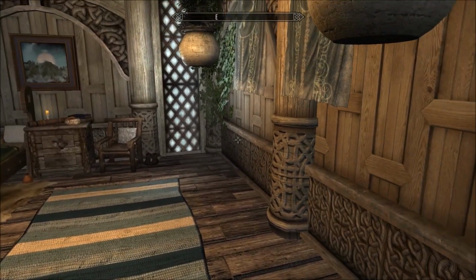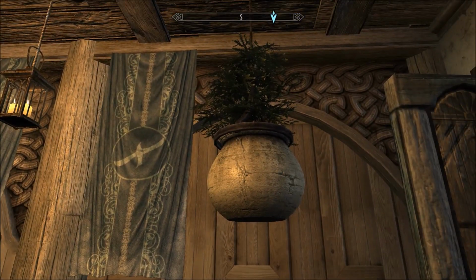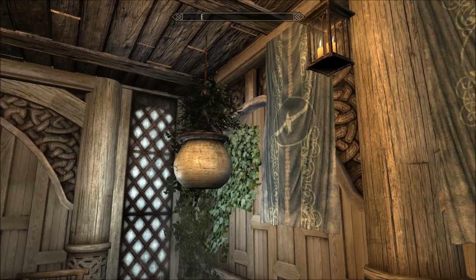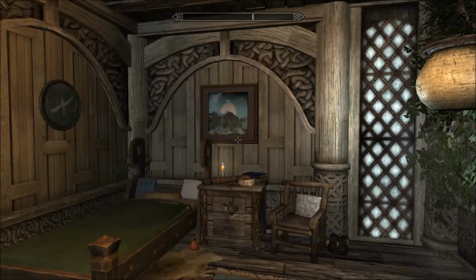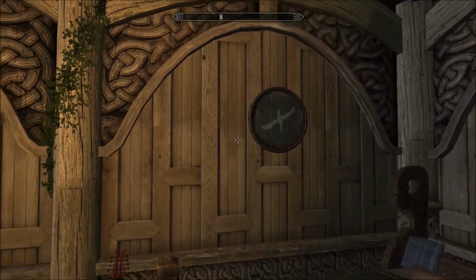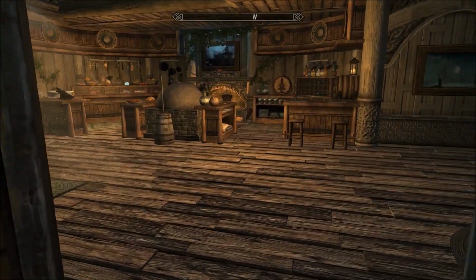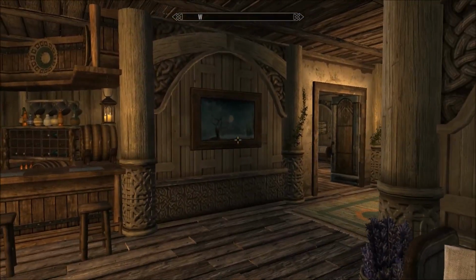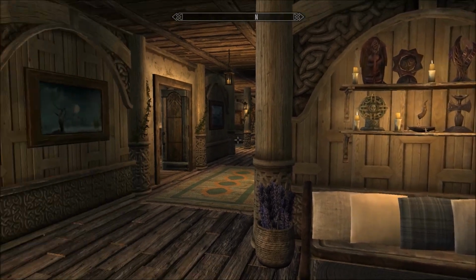And so there's a room here for 2 followers. I love the hanging pots. That is awesome. Lights on and off. And there's also another room. Look at all the shrines. Really pretty.